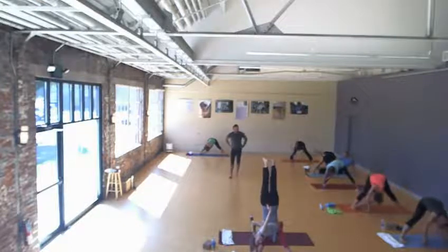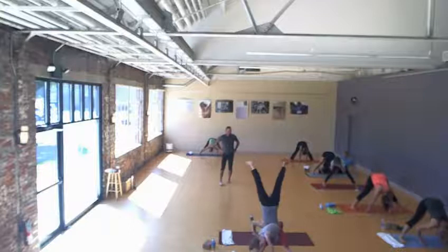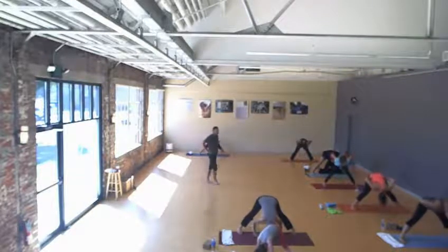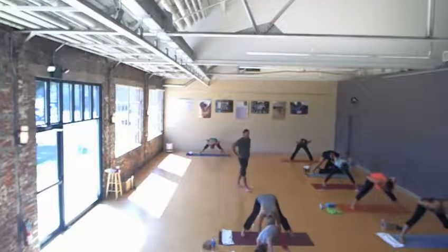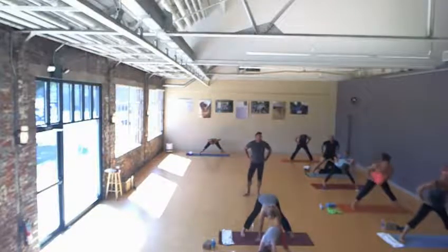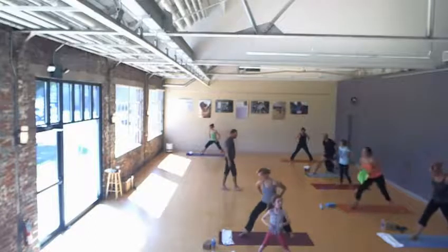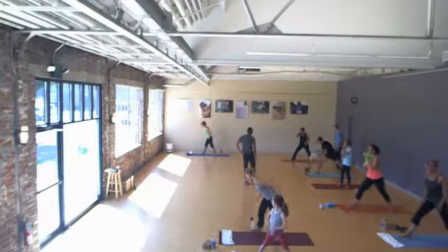Headstands, make your way down, come back to center. Put your hands on your hips, halfway lift to a long flat back, and then come up to standing. Turn all 10 toes to face the front of the room. You're in a mini warrior one stance. Both heels are on the mat.